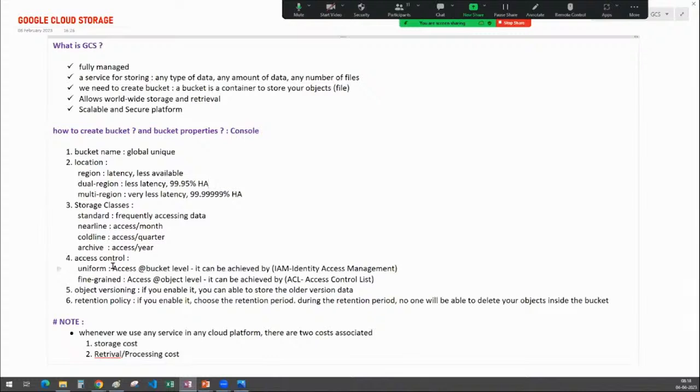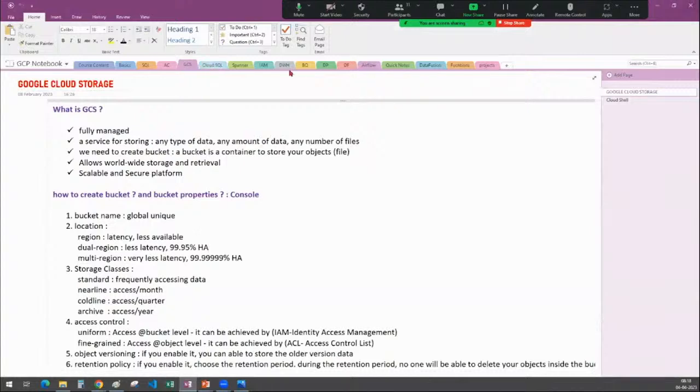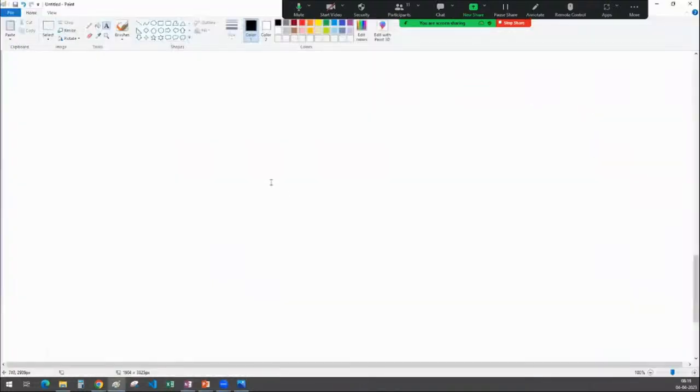I will provide access to my notebook. This is my OneNote notebook, and we will have all of these things here. For that, I want everyone to complete your registrations. Then a group will be created, and there I will provide the link so that you can access it. Access will not be provided to everyone, only to those who have registered. If I get an email from the team, I will provide access to that particular email. So please complete your registration. Please remind me tomorrow.